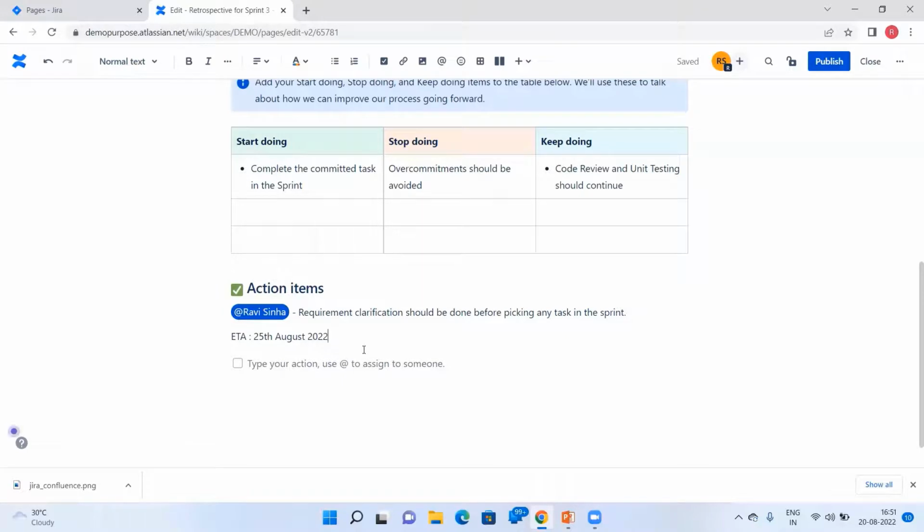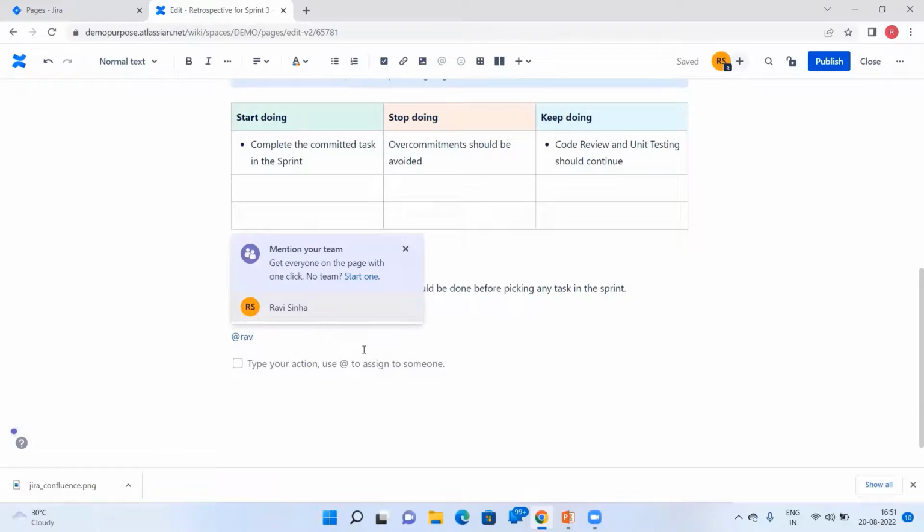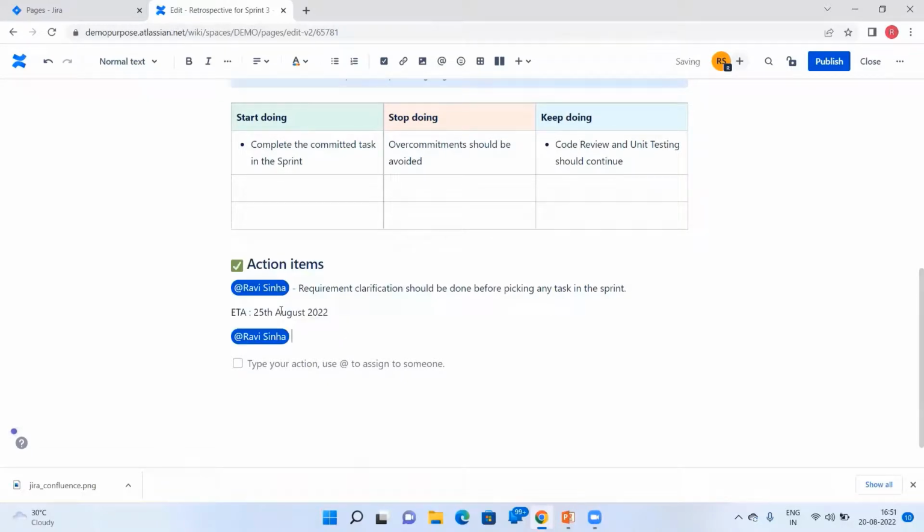Similarly, whatever action items need to be there, you can put another action item for someone else. Whoever is the team member with ownership, that name should be there, and then the action item and the ETA. Every action item should have an end date, and that should be tracked going forward.